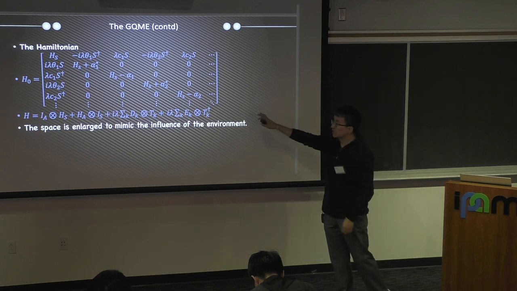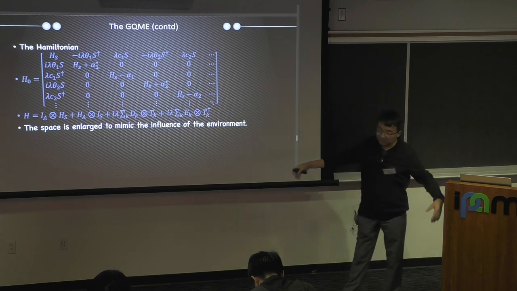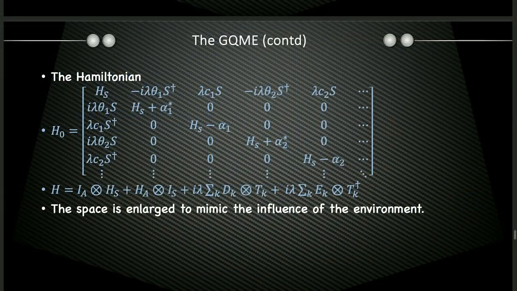And then this is the bigger Hamiltonian that you have, right? So it can extend in several directions. One is in the direction where you keep on adding terms in the approximation of the bath correlation function. And in this direction here, you can keep on adding the number of jump operators, J1, J2, and things like that. Okay.